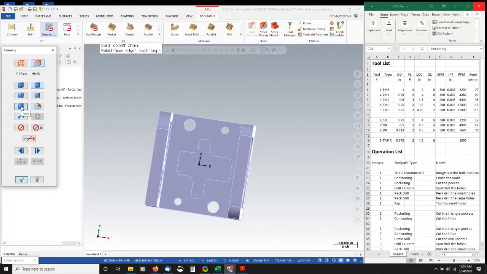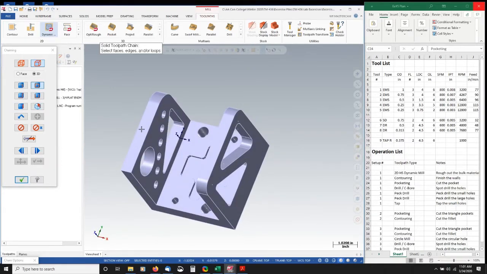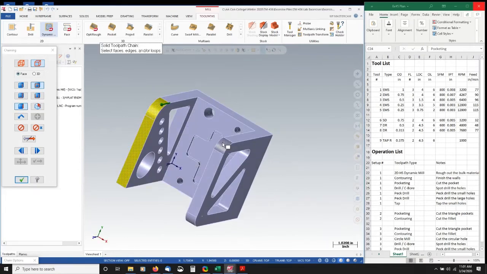We're going to choose faces. So we're going to select our faces, and the faces that we want to not machine is this face, that face.